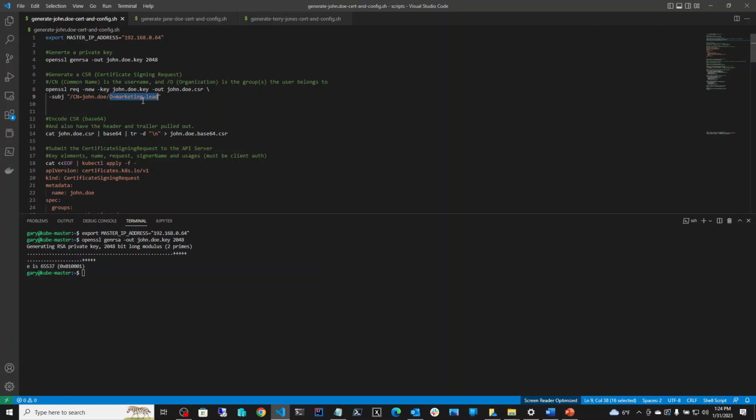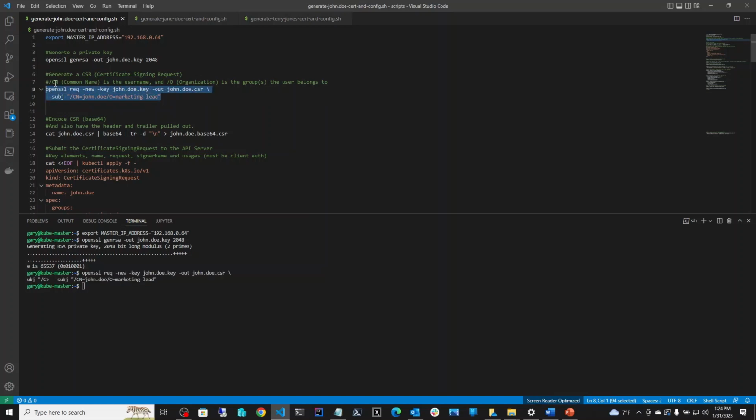I highly recommend that you create various groups for your users so you can assign all of them the same permissions when you assign them the roles and role bindings, rather than dealing with individual users. Or you can also work with individual users if you want to. But anyway, let's go ahead and create that.